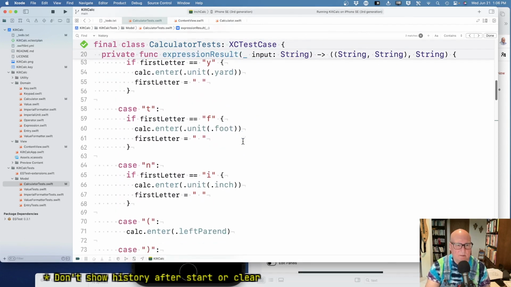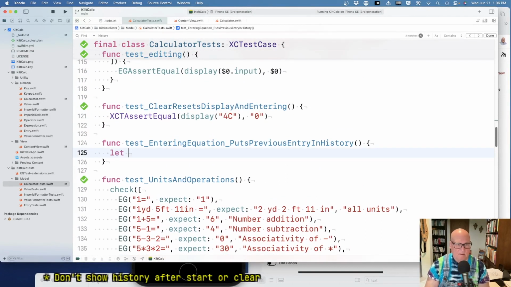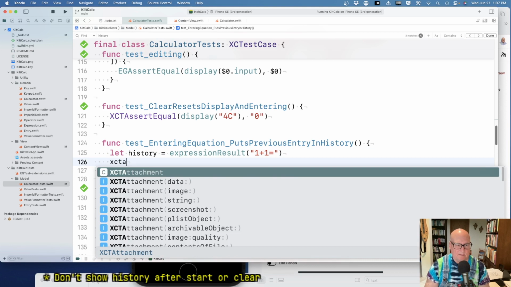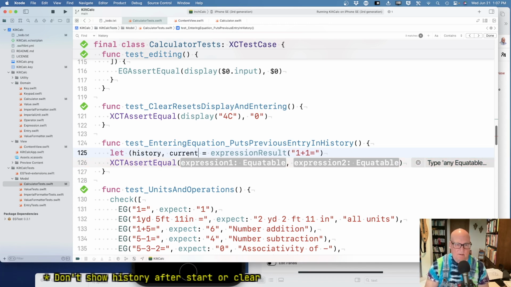So let history equal expression result of 1 plus 1 equals, and let history current be that.